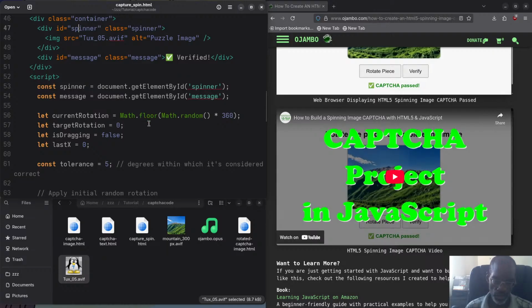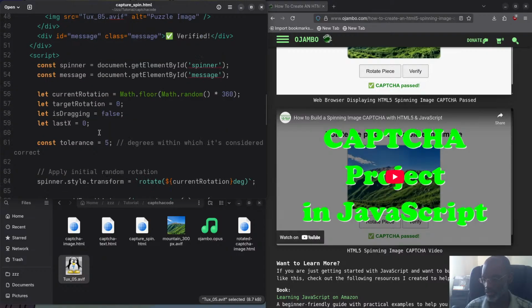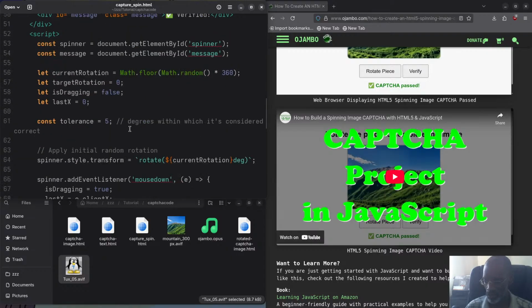There's ceiling and floor. Floor means it will round down, not up. The reason we want that is because we don't want to go more than 360, so down is better. Okay, so target rotation will be 0, is dragging false, and the tolerance is 5 degrees, which is perfectly fine.